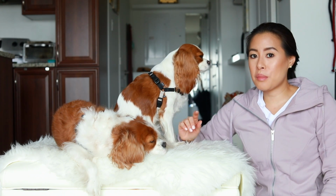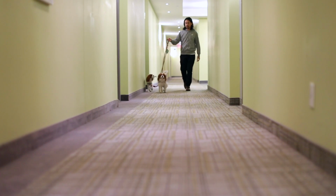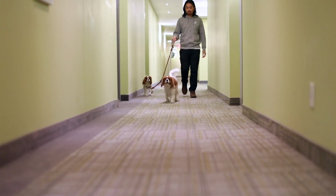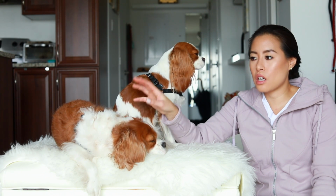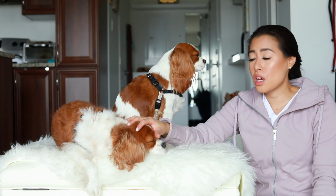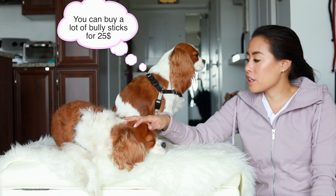So the biggest pro about this harness obviously is the fact that your dogs won't pull anymore on the leash. Another pro that I like about this harness is that it's pretty inexpensive. I think I got theirs for like $25, which is really good for a harness of this type.